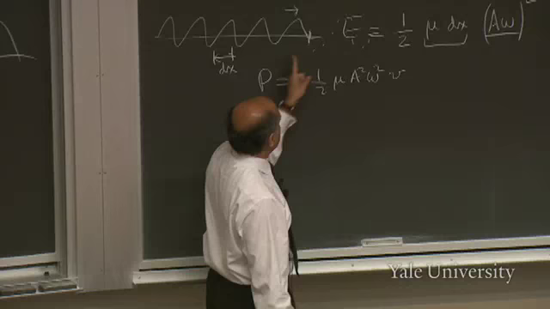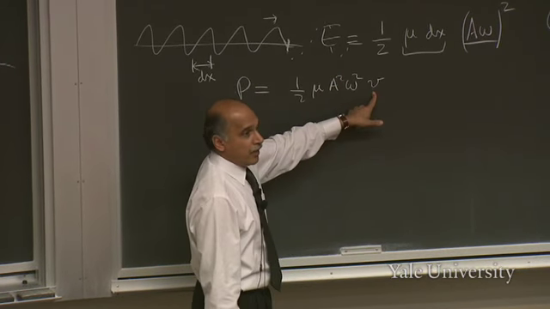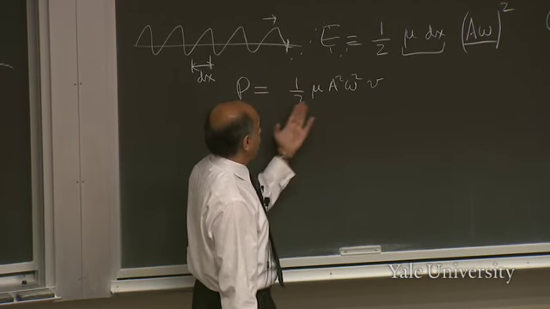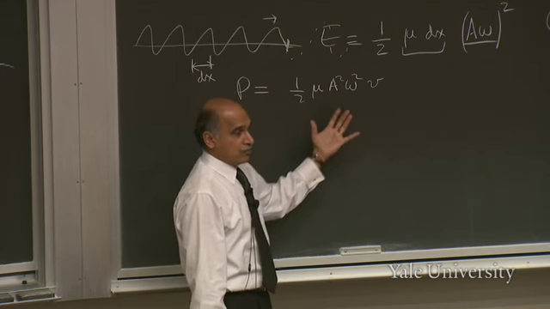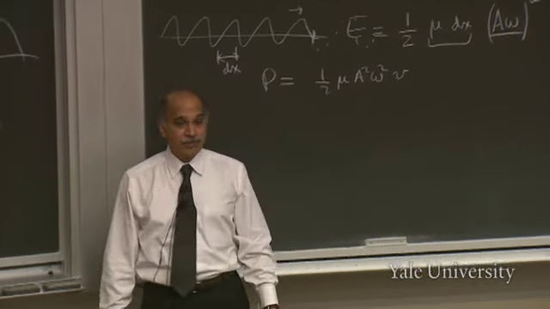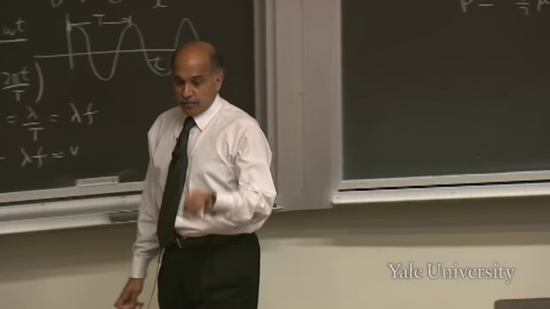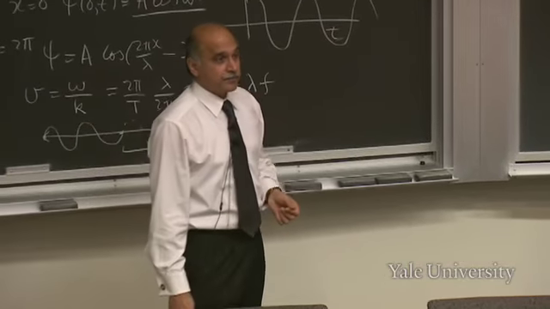The distance it travels in 1 second is v. And all of that extra segment is now vibrating with this energy per unit length. So this is the extra energy per second I have to give, and that's the power. That power is provided by the person shaking the string.